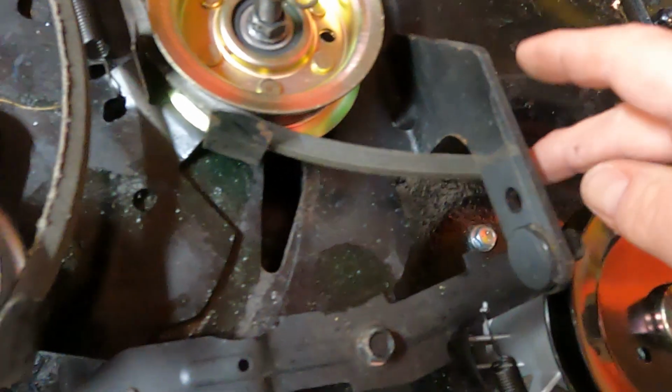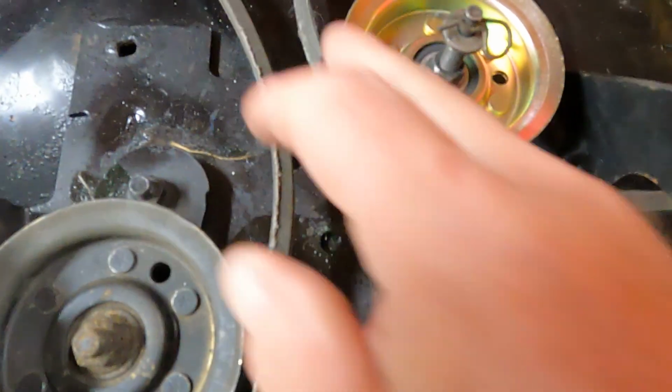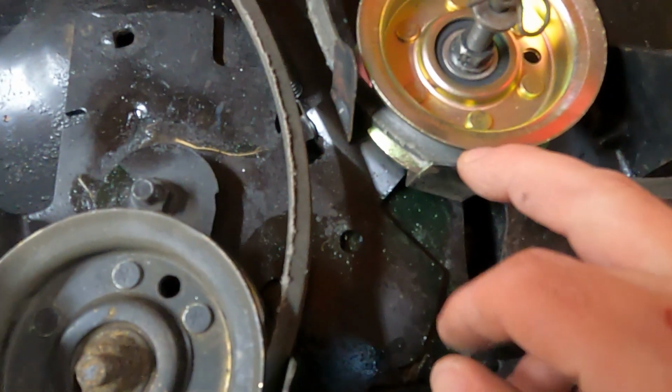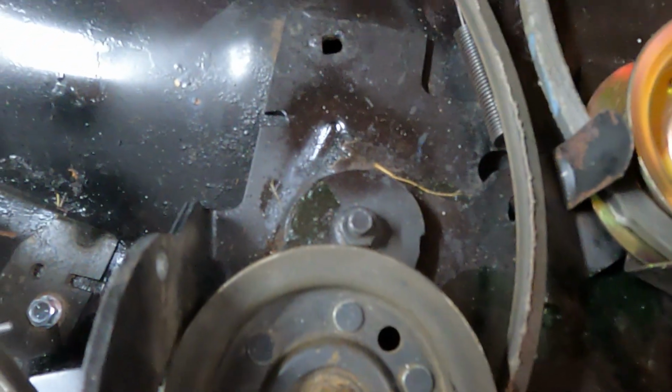And then it comes through here. There's a little tab here and a tab there. So you want to go on the inside. You just sort of pull this out a bit and stuff the belt in there. And that heads up to the front.